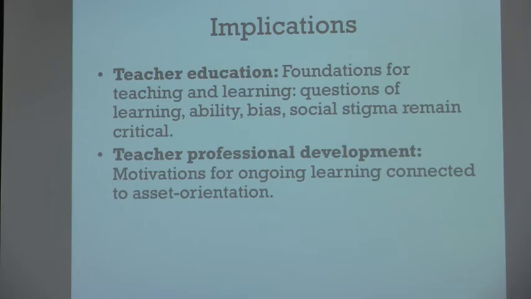Teacher professional development. We really need to pay attention to the fact that teachers' motivations for ongoing learning are connected to having this asset orientation. I think in professional development in general, we don't do enough to cultivate, engage, or ask teachers what their motivations for learning are. What do you care about? What are you trying to get better at? Is not a question most teachers get asked.